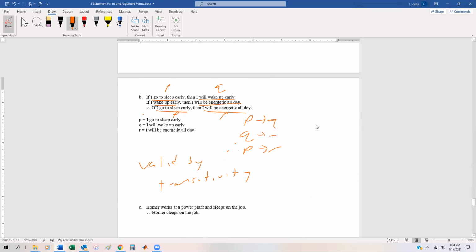All right, and again, two things we have to have before we can make a conclusion. We have to define each of the statements, so we can't just draw this up without P, Q, and R. So we have to have both of these to be able to substantiate our claims.